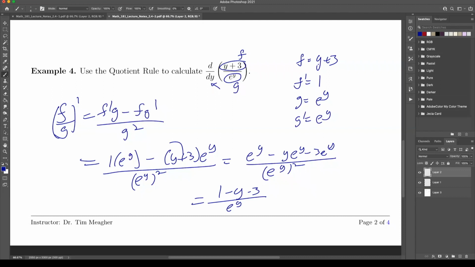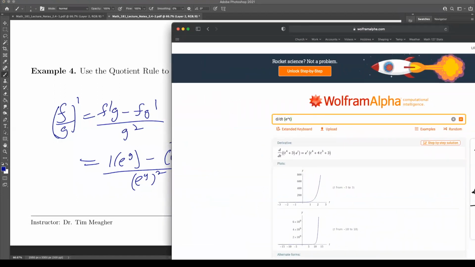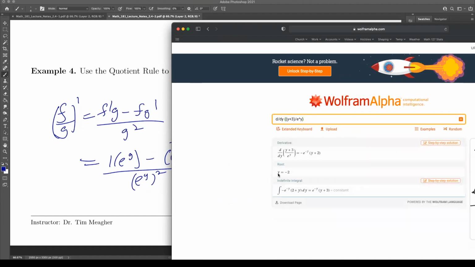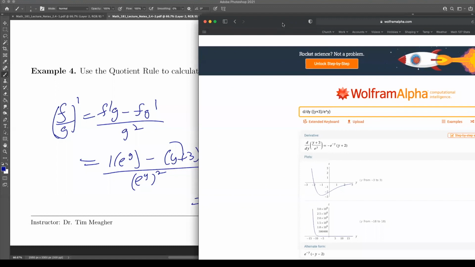I like to pause and then try typing it in first. We have time today to do such things, and I do like doing it when we have time. So let me just show you. All right, and then here, let me show you how to type this in one last time. And here we have y plus 3 divided by e to the y. Be very careful that when you look at it, this looks like the answer we have. Now, does this look exactly like ours? No, right?